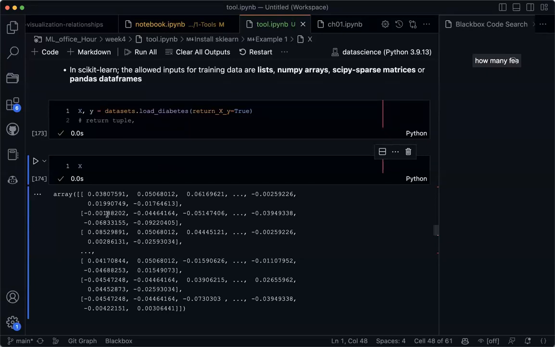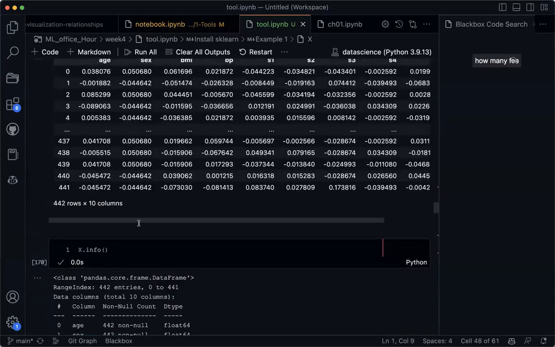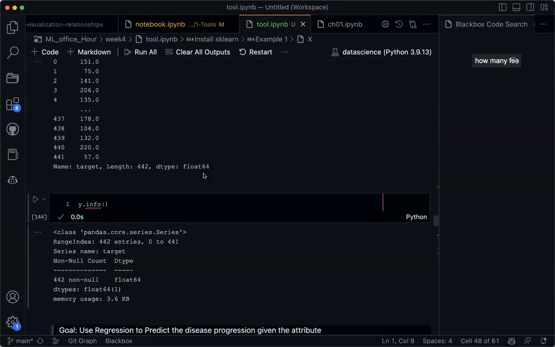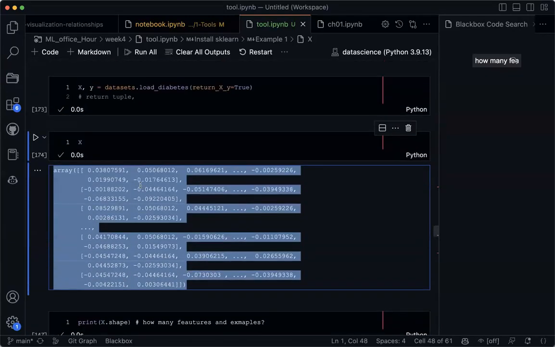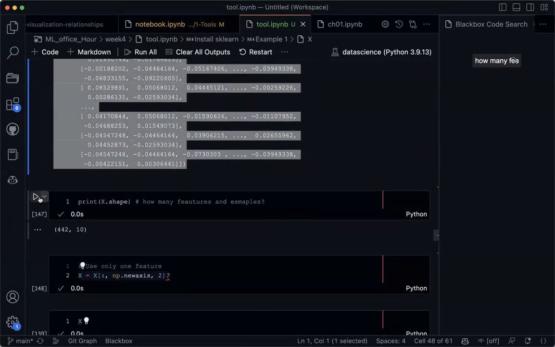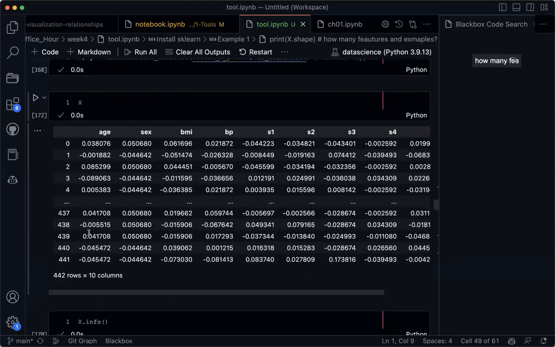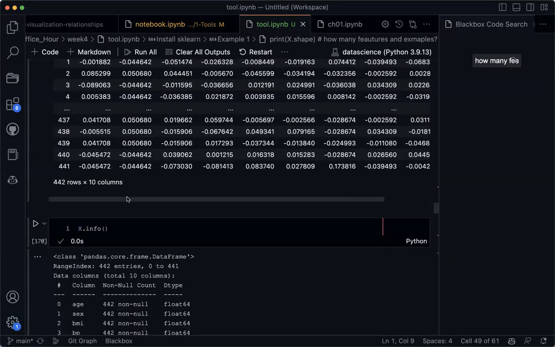Why is this? Because when you are training a machine learning model, you train them in either an array or a NumPy array or something like that. So we may not necessarily train them as pandas. This is better. Here you can see I didn't return it as a data frame. So here is my X, and you can see here is my shape, 442 rows and 10 columns. Exactly the same as this, 442 rows and 10 columns, right?